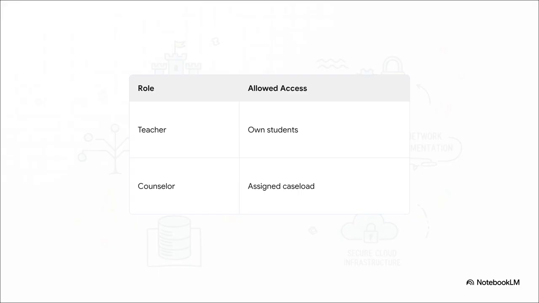Okay, so your backend is fully locked down, right? But now you have to secure the front door. For district tools, the baseline standard is OAuth via Google, so users log in with their Agua Fria district account. But you've got to think deeper than just, is this person an employee? Ask yourself, what is their actual role?